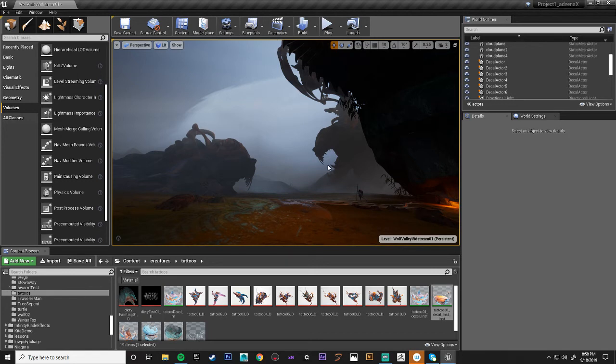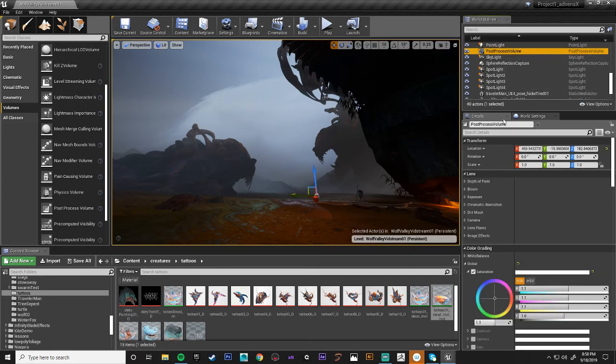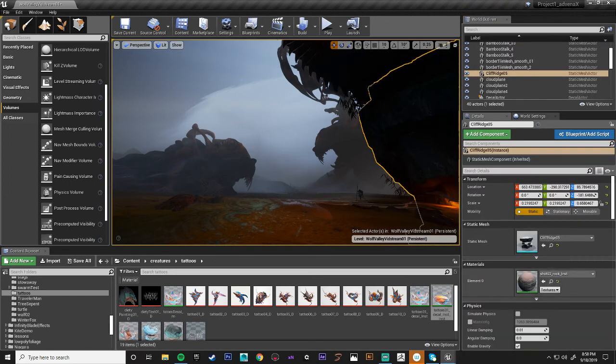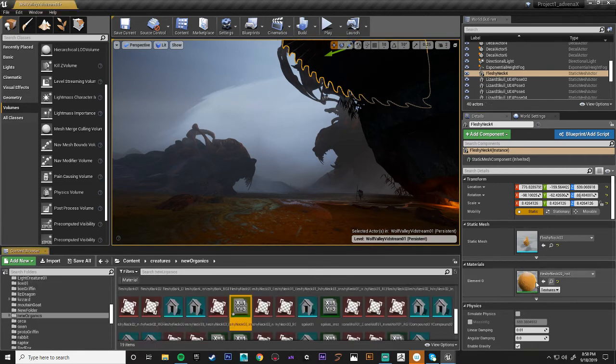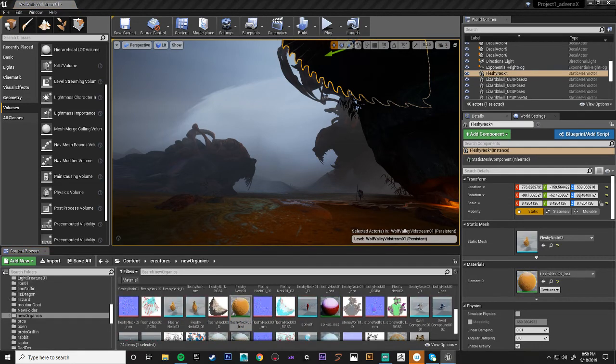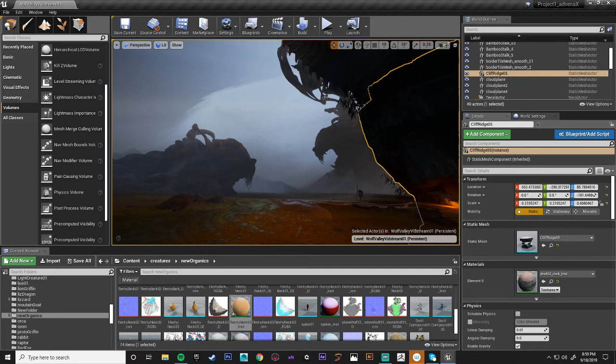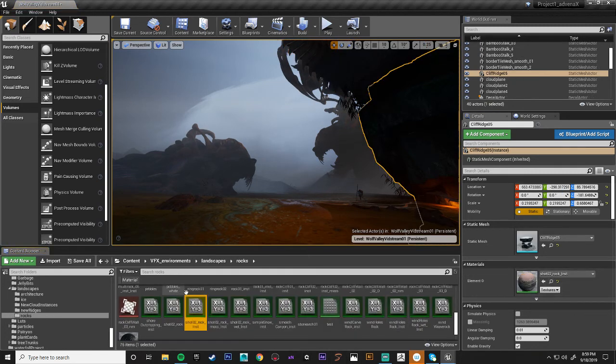So yeah, that's kind of a, I might go back into the post-process volume now. What's nice is that there are some serious blacks here, but nothing too bad, nothing that I think is really taking away from the end result. I might just kind of cheat here and crank up the subsurface scattering on this guy just to get a little bit of local color back in.